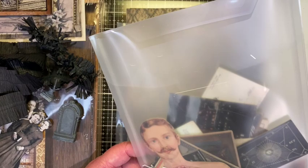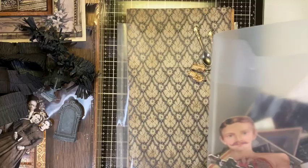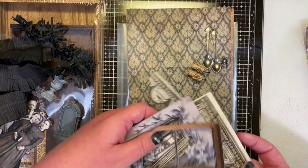The other thing, let's see. Oh, this is the layers. And so that's where I got these pieces from, the Halloween layers for this year. And then the baseboard window frames.